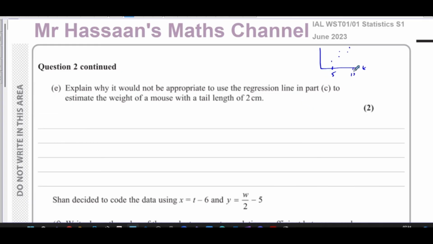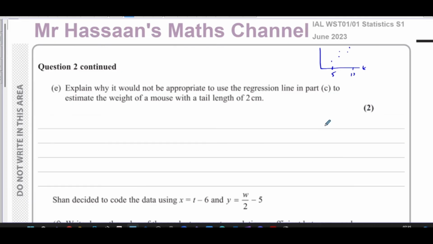However, they didn't tell us exact values of the data. We don't know what the data values are. I guess we could work out the mean and maybe the standard deviation, and then work out how far away this value is from the mean, how many standard deviations away, is it an outlier, is it outside of the rest of the pieces of data. We could do that, but that's a bit much to ask for 2 marks.